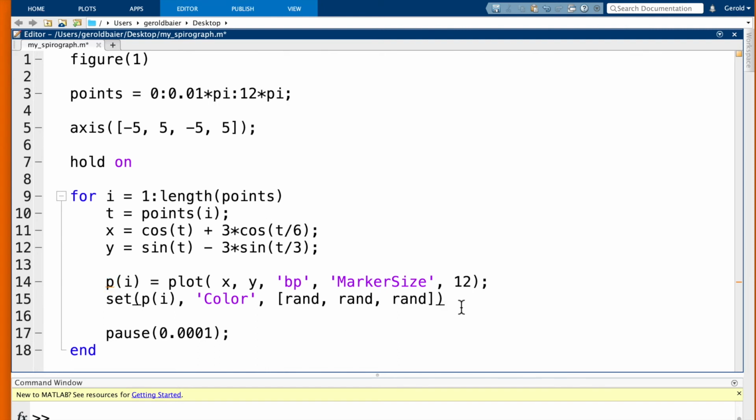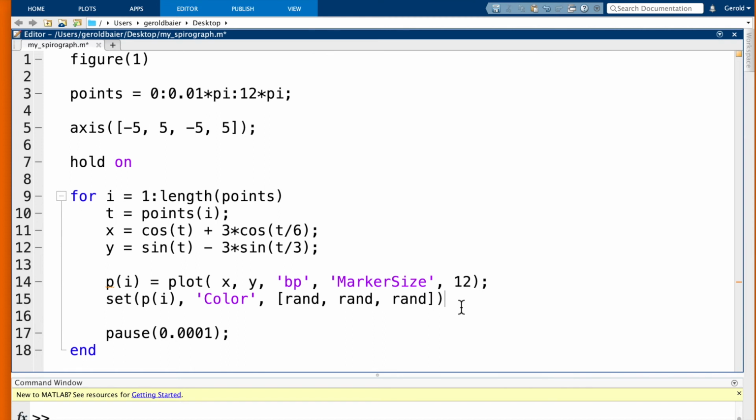So the next line then, set, is a function that modifies that plot. So you have it plotted, right? You have blue prisms, marker size 12, and x and y are the coordinates of a point that you have put in. You have kept all previously plotted points because hold is on. So what do you do to this then?